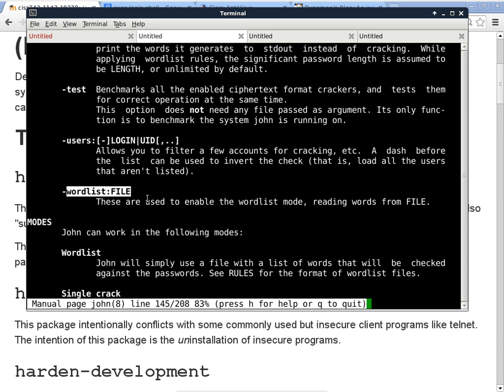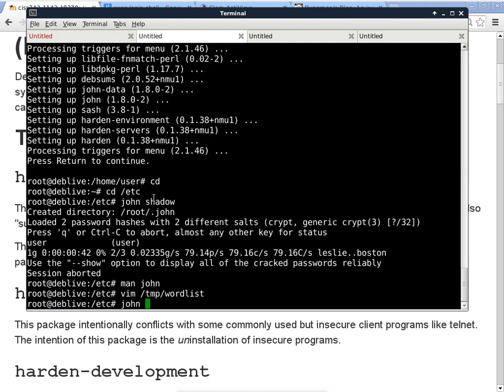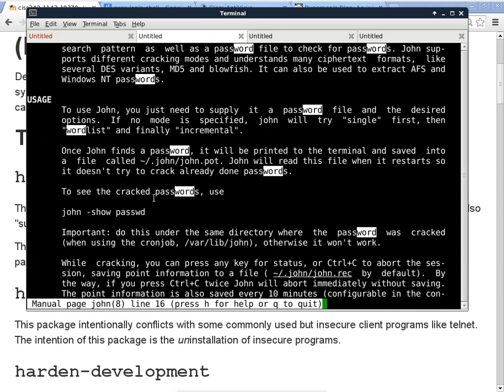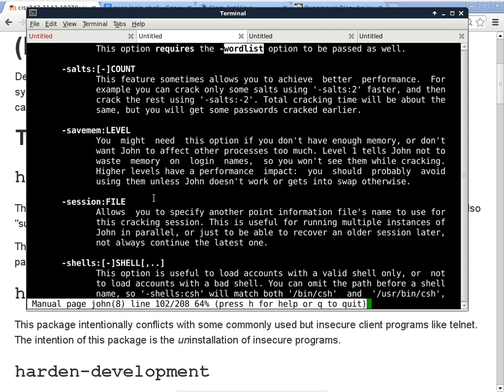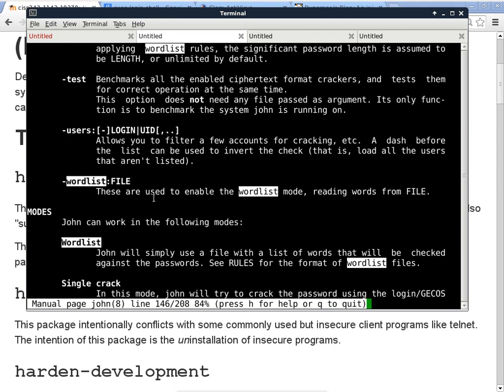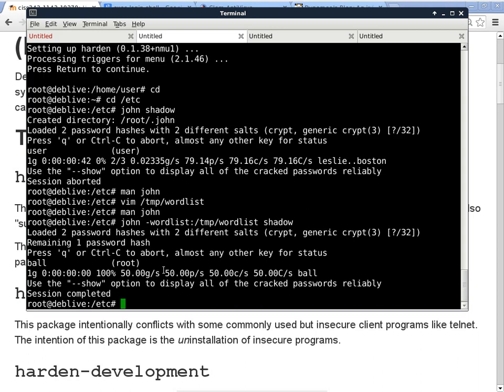Yeah, just make a file that's called encrypted ball, and you can actually write this. Yep, we'll do exactly that. So we'll go ahead and create a word list. Just put ball in here. Run John again, and I can't remember the option again. Password file, word list. Dash word list colon file. Okay. John dash word list colon word list file and shadow. There we go. It just found my password, ball, because that's the word. But that's a really easy way to check it.